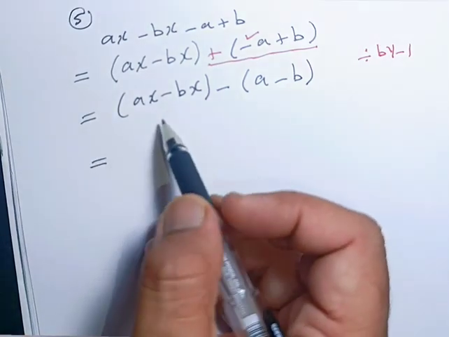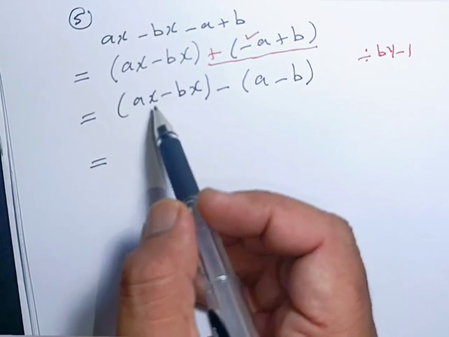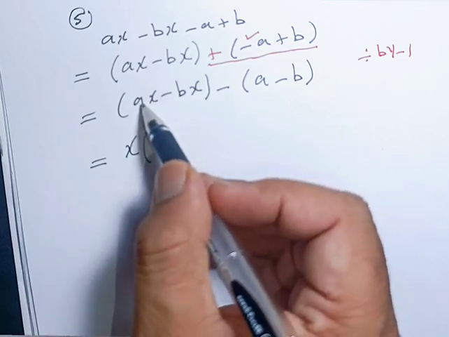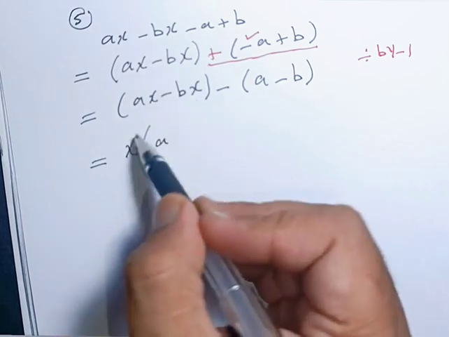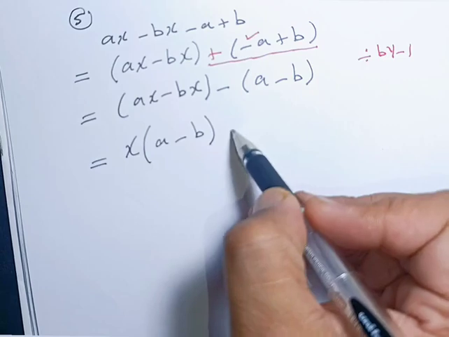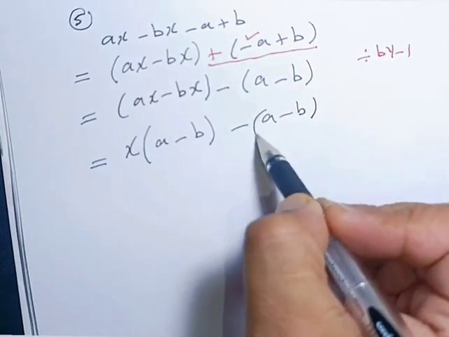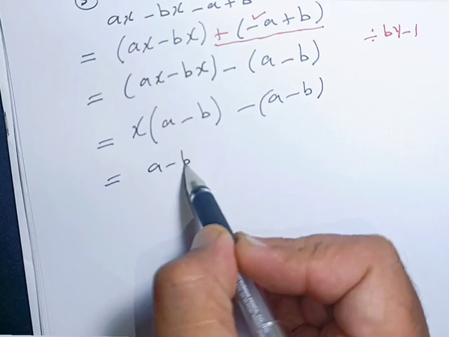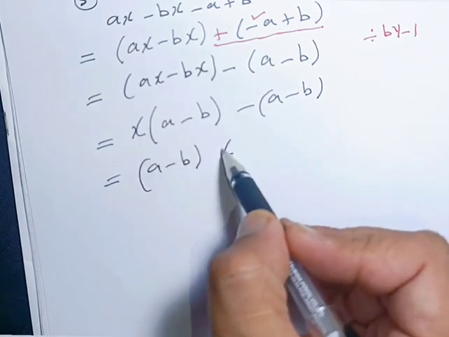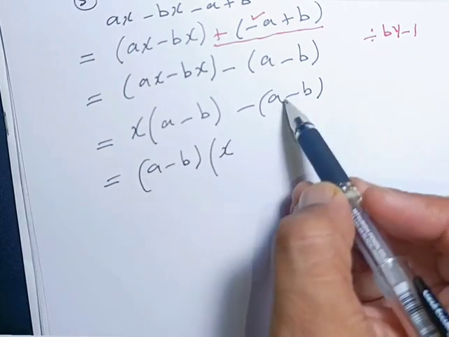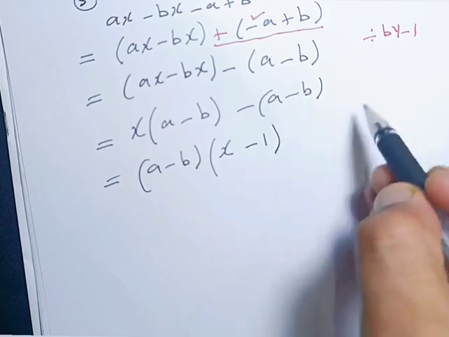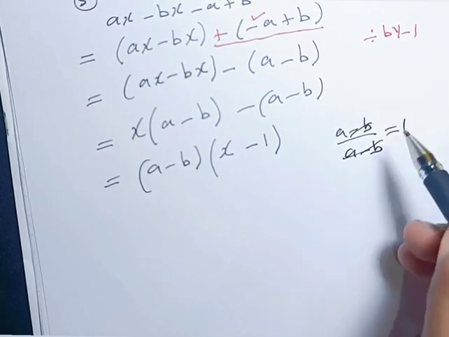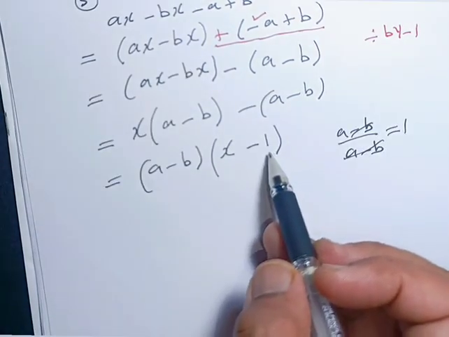Now after this we can factorize. The common factor here is going to be x, because both terms have x. So what is left there? x is out, only a left. x is out, what is left? Negative b. Minus (a - b). And now take out the common bracket, which is (a - b). So what is left there? x, because (a - b) is out, and this (a - b) is out, minus only 1 left. How? Because (a - b) divided by (a - b) all cancels out, only 1 is left. We are left with only 1.